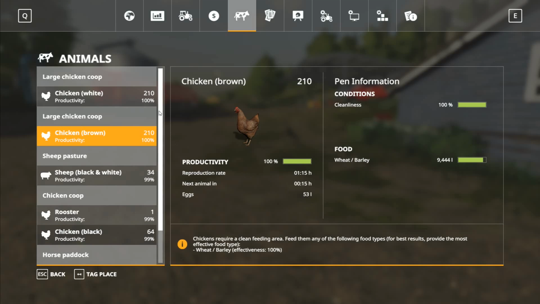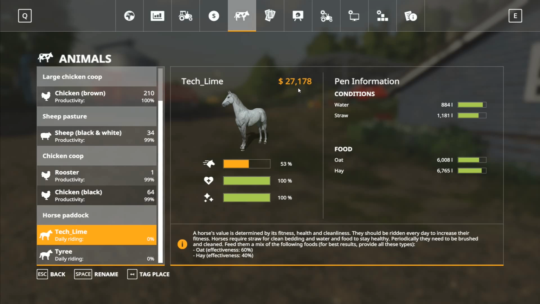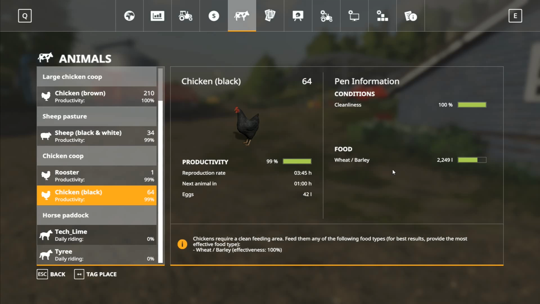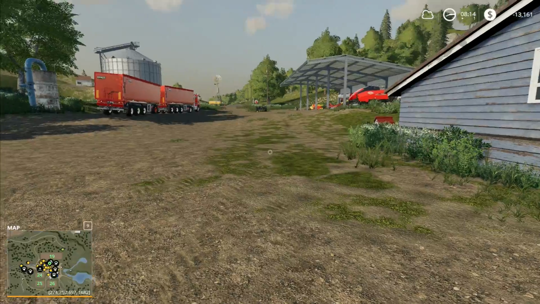Here we got 53 litres on it. We'll see what they've done just overnight. Tech Lime is now worth $27,000, and Tyree is 79% and worth $40,000. So he's doing pretty well on there. Now, why are these chickens at 99%? Is it because of cleanliness, or because the food is starting to lower down a bit? I'm not entirely sure on that.